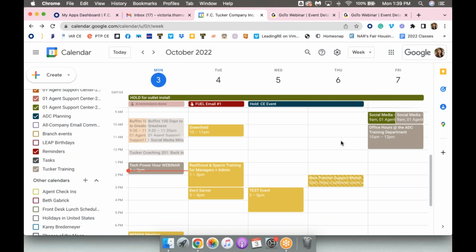That's really all that I have. We're done a little bit early today, but like I said, it's not rocket science. If you get in the good habit of using the calendar, sharing with the appropriate people, putting things on here, hopefully your life will run a little bit smoother. Like I said, my calendar runs my life. I come here every day. Honestly, I think this is a bad habit, but one of the first things I do when I get up in the morning is check my calendar. What do I have first on the docket for the day? So that might be a bad habit. Maybe I should get out of bed before I do that.